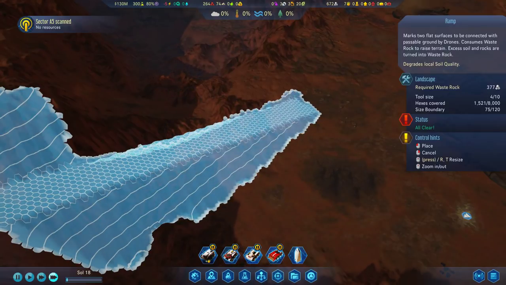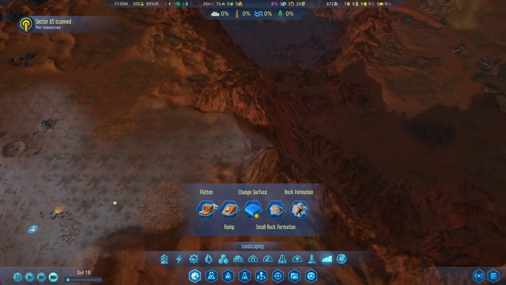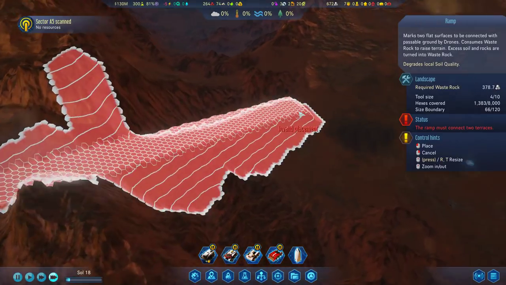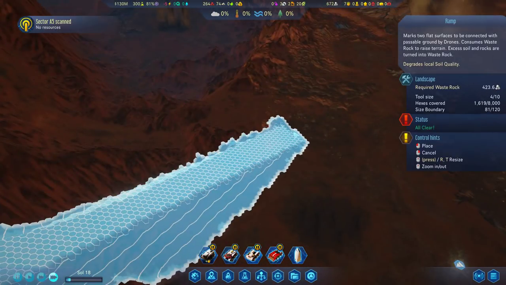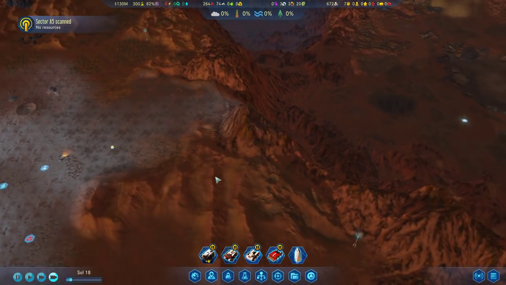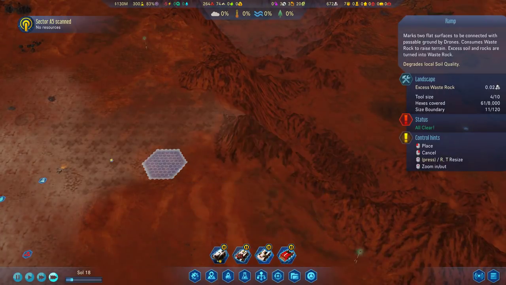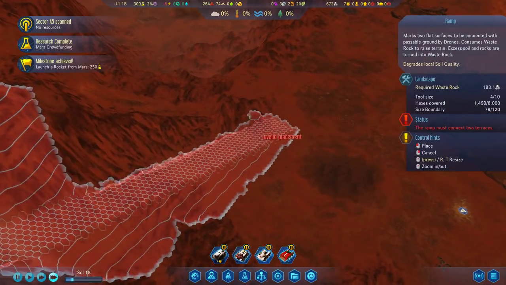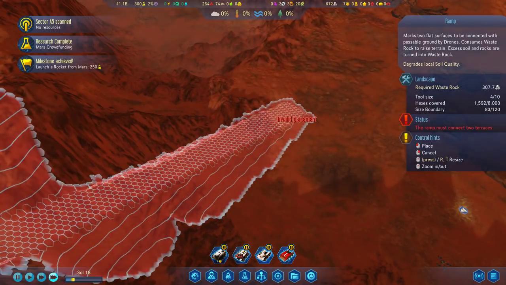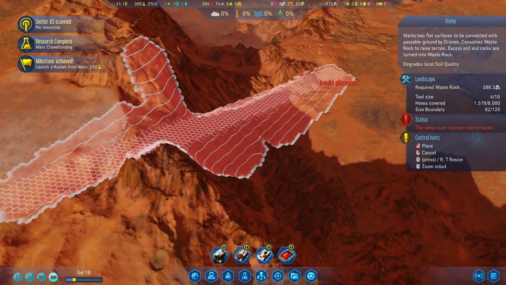Invalid. Required waste rock of 600. Oh my goodness. Okay, try it further back. How about this? Required waste rock. Why so much required waste rock? I don't want required. I want to make this work. You're not researched, you're not complete. To take so much. Milestone achieved. Okay, whatever, dude. Why are you taking so much? Thought this would be an easier process.